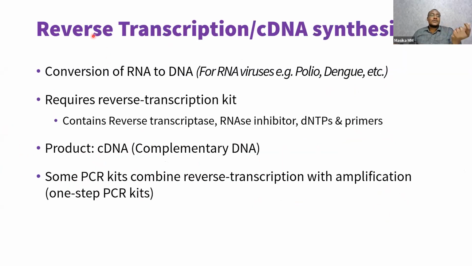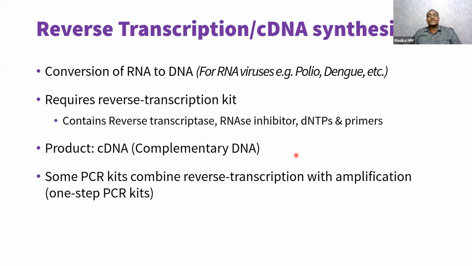So after you get your nucleic acid, you can then make cDNA, which is complementary DNA, through reverse transcription. This is basically just putting the nucleic acids in a tube, and in that tube you add reverse transcriptase, you add RNase inhibitor, you add dNTPs and primers. Usually the primers are general. They're not specific to your virus. We call them random hexamers. They can bind anything, so they'll convert most of the nucleic acids into cDNA.